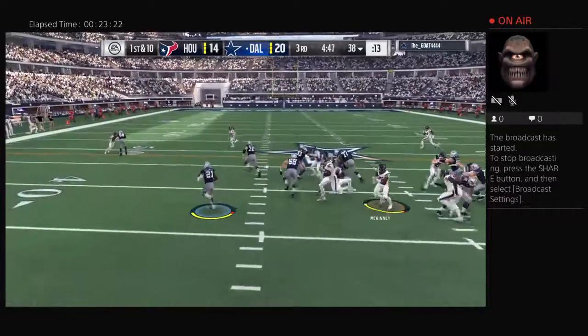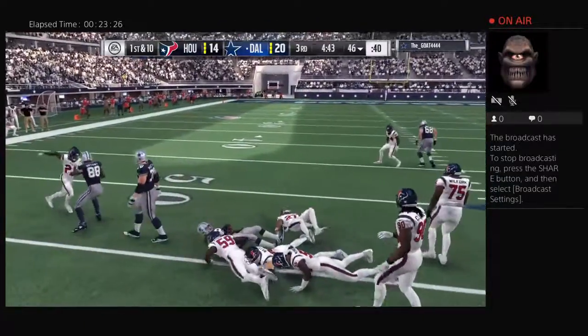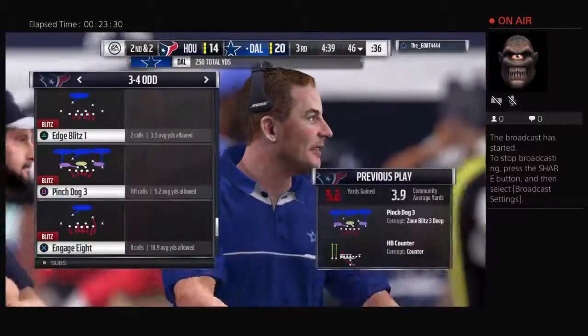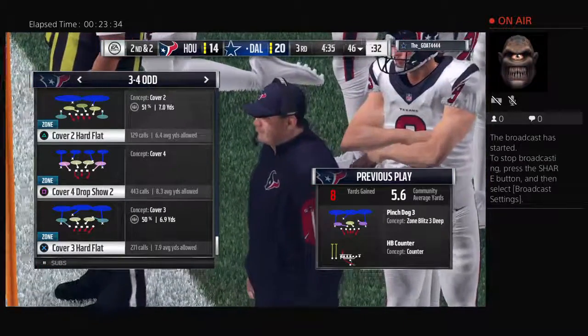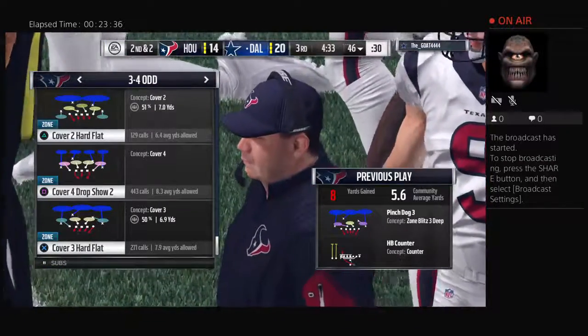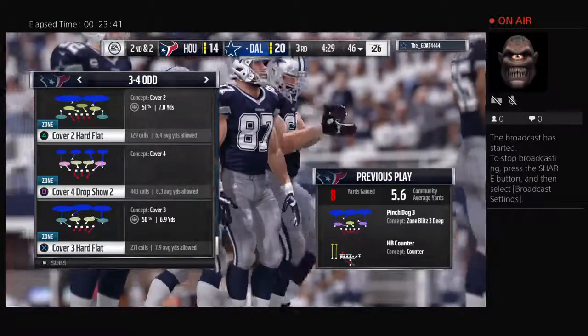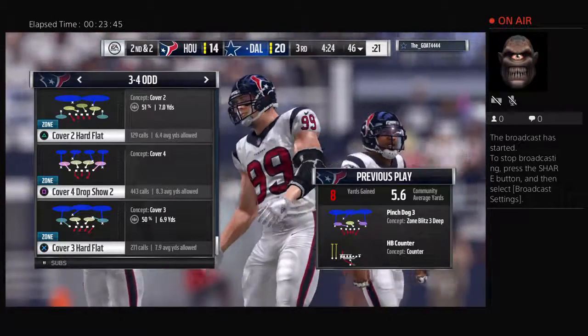On the counter, Elliott. And he's got room. And able to get this one all the way up to about the 46-yard line. A good run there on first down, and it'll leave them with a 2nd and 2. Some runs are blocked so well, you almost forget that someone has to carry the ball to gain the yardage. The leverage by the offensive line to create space up front, really well done.